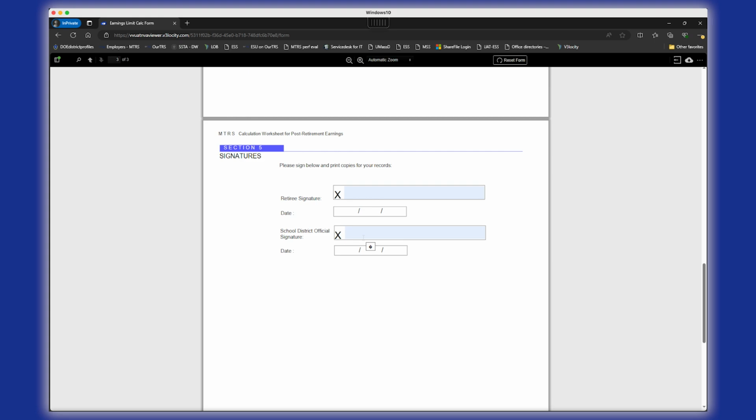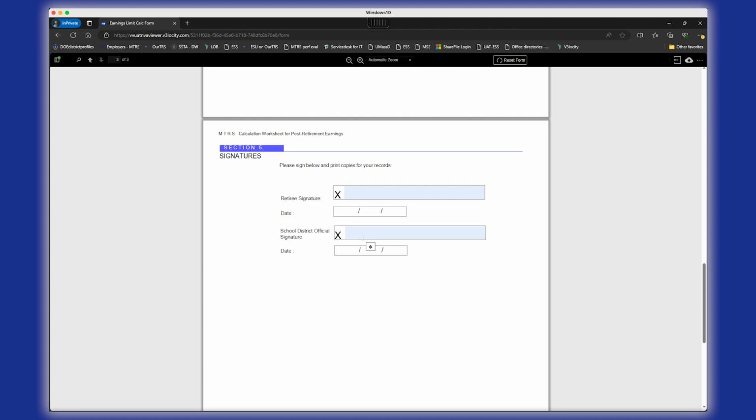And then last but not least, you have a sign-off. So this is where your retiree signs off and where the school district signs off. This is a bit underrated. This can help protect you. If your retiree gave you bad information, she's signing off on it to tell you that this is right. So later on, if someone's questioning why you let her violate her rules, it might be based on information you didn't have, and you can show that. And, they look, I went on the best information I had available. Also, make sure you keep a copy of this in case you're being audited by DESE or the state comptroller or something. Just make sure you're not violating the law.